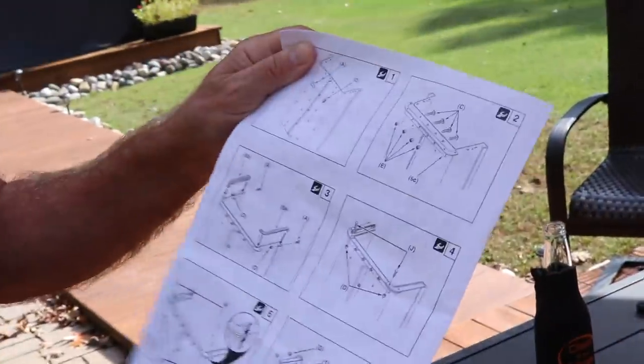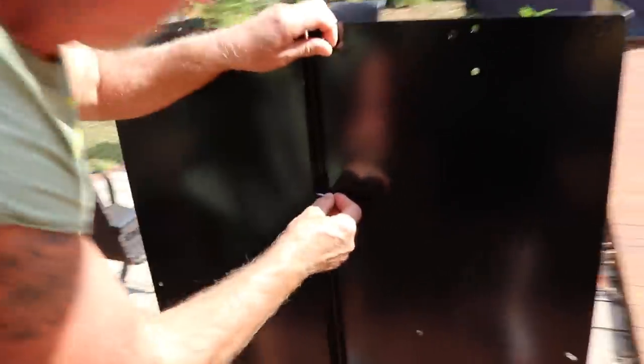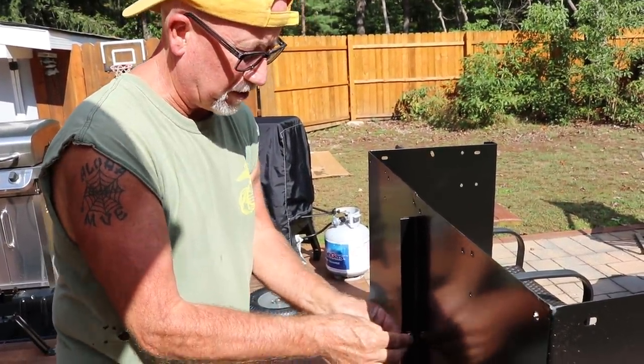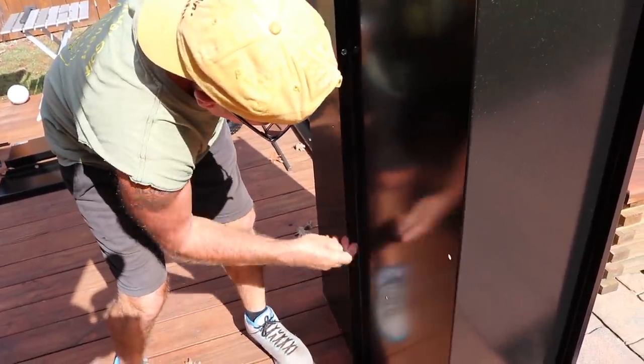I'm sure I'll put something together wrong and I'll have to re-put it together. Best thing is pictures — that's my kind of reading right there. So let's get to the first step. What we're going to need here, guys, is the 7/16 nut and bolt. These have lock washers on the inside — those little plastic things — so you don't need a separate lock washer. These are going to go through this like so. This is really hot because I kind of left it sitting out in the sun. The only thing is, at a certain point they just stop because you can't go any further.